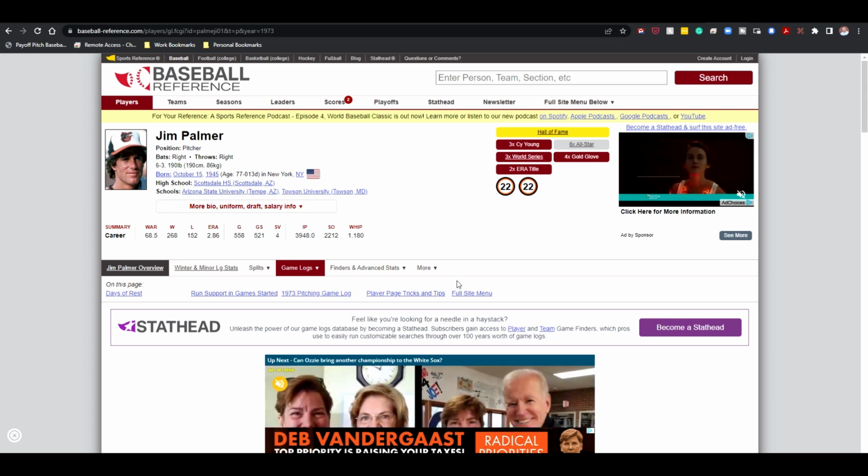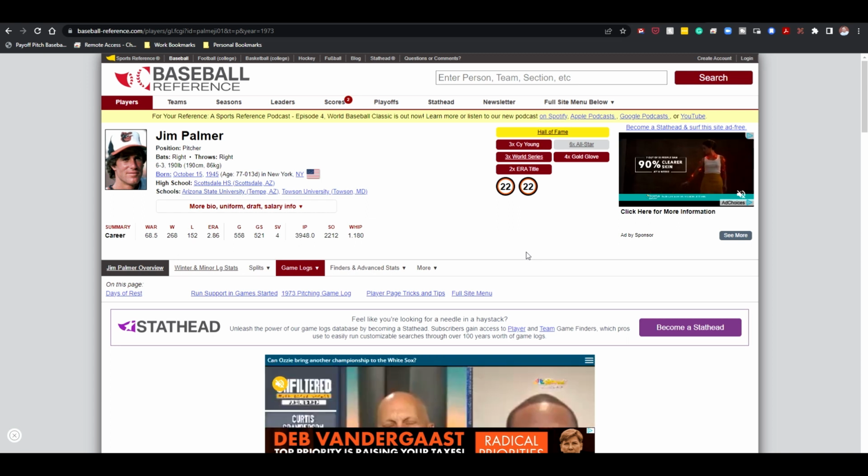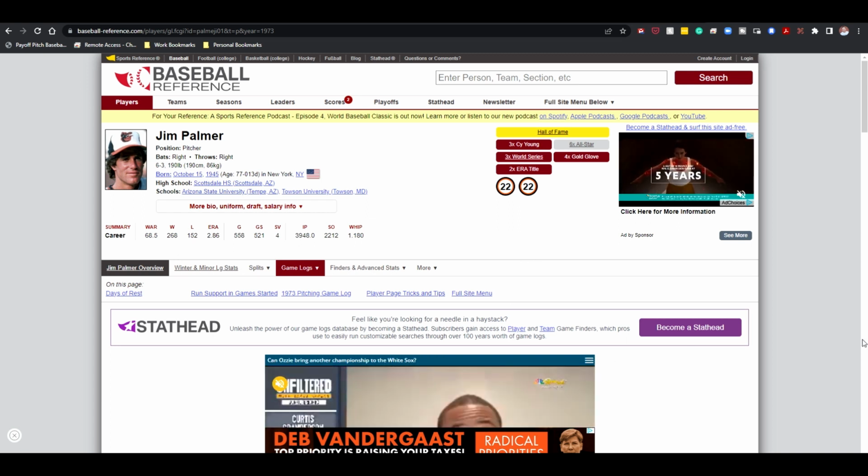And typically they would only go on 3 days of rest instead of 4. But generally speaking, unless we go way back, they were not used that much more frequently than modern pitchers in terms of days of rest.